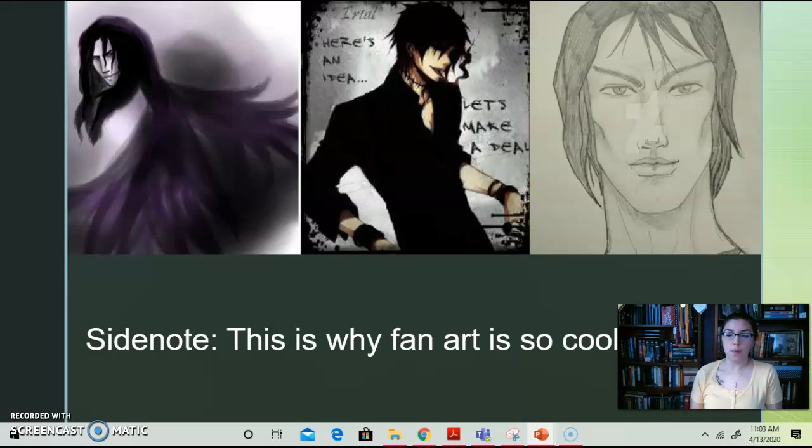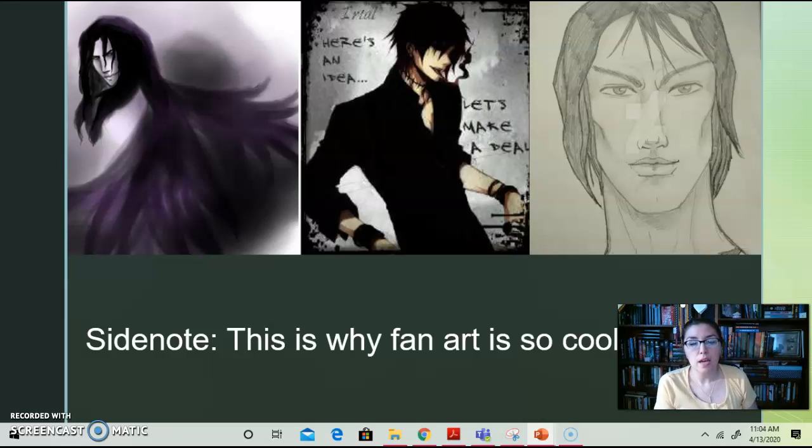But so people who read that book made fan art. Obviously, it's not a movie, so they only could go off of the descriptions in the book. And they did that, and then based on what they saw in their mind, they made fan art. So we have 3 different examples of fan art. This is all of the same character. And you'll notice that some things are really similar, maybe in the face shape. Also, they all have dark hair. One of them shows the wings that are a big part of the character. The other 2 don't because he doesn't always show them.